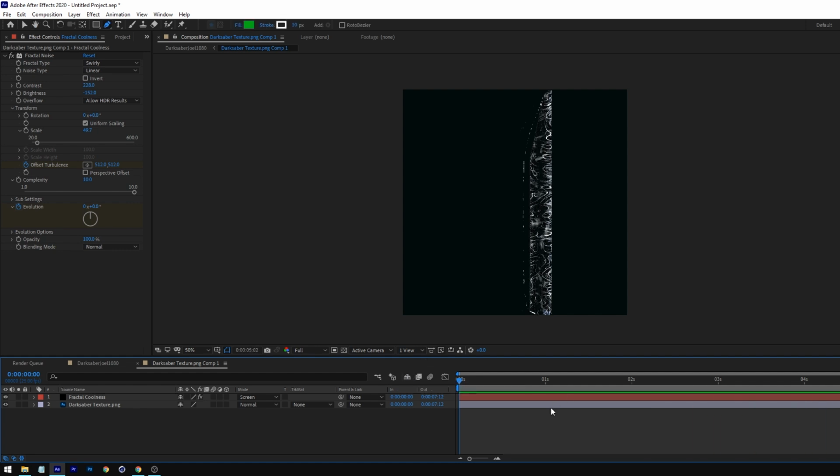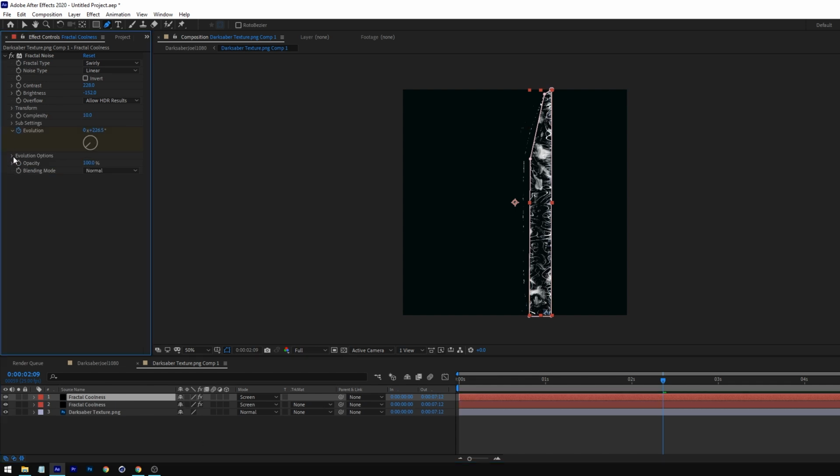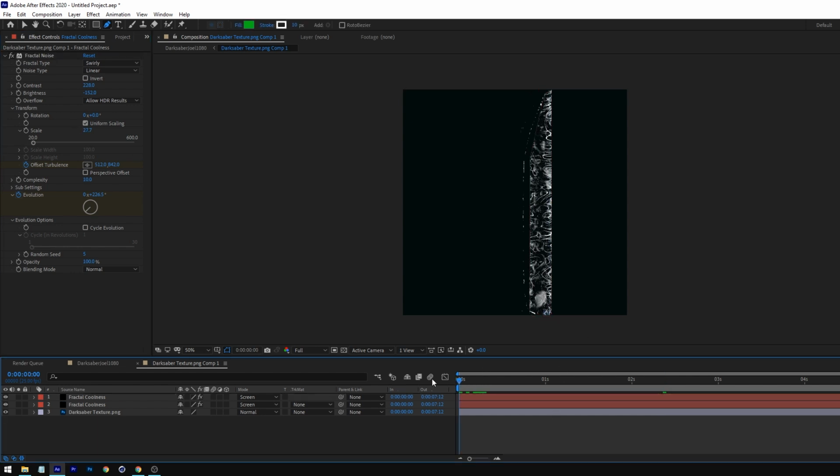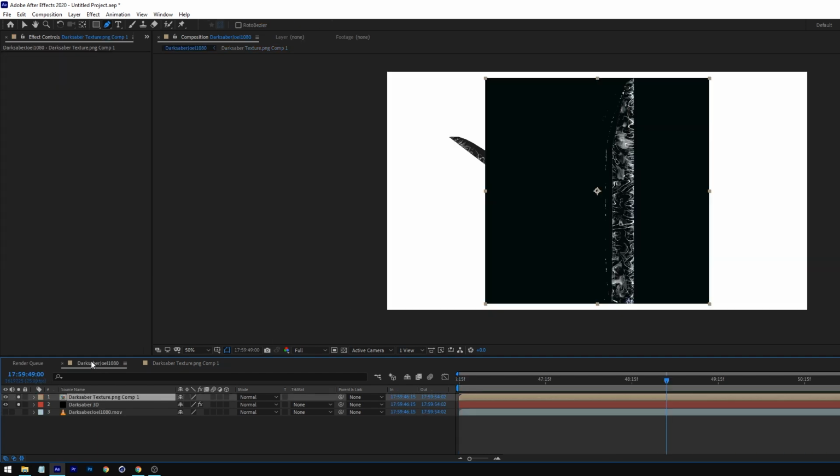We might even want to add a little bit more life to it. So let's go ahead and Control D on the layer, duplicating it. And change the random seed around a little bit. Maybe even change the scale. Make it smaller. Now you've got these two layers, much more lively. That's great. Yeah, we can go back now and let's disable this layer here. Just don't want to see that.